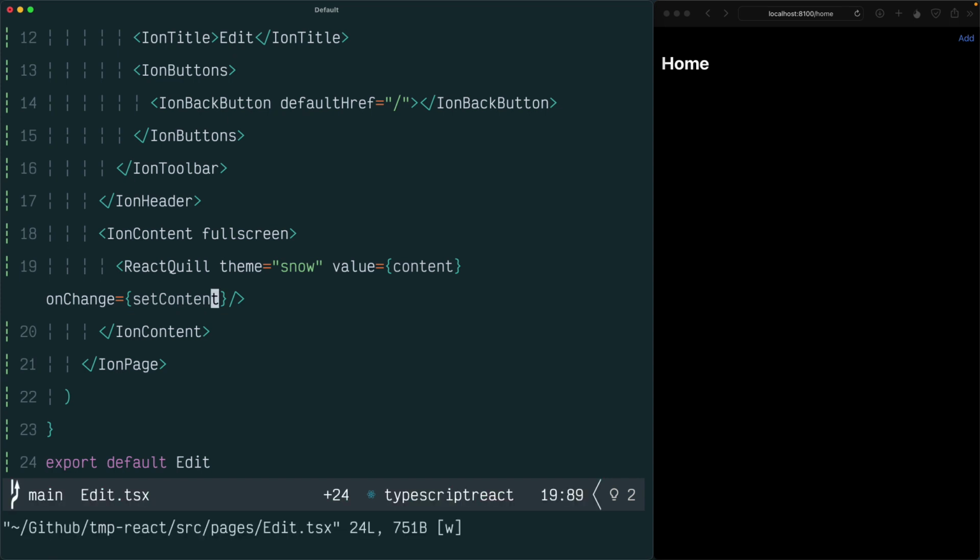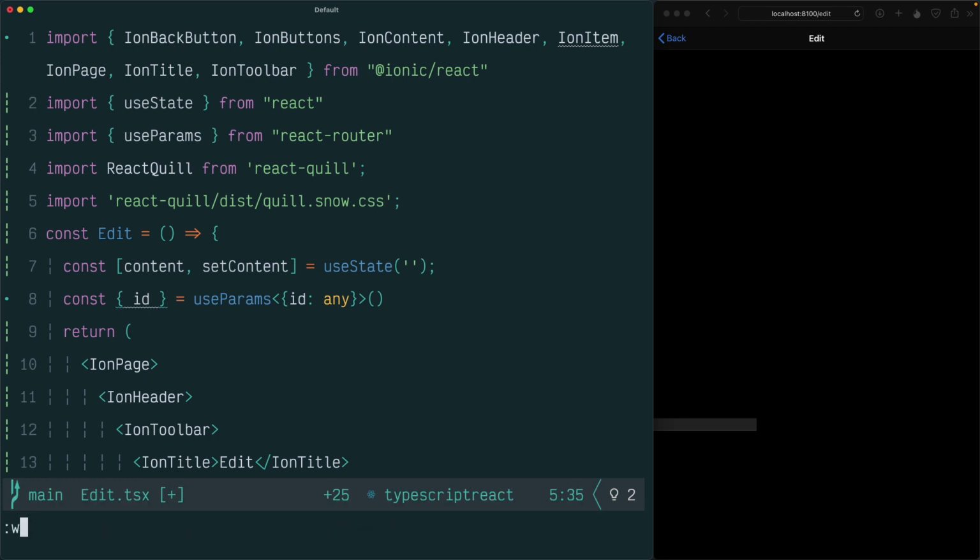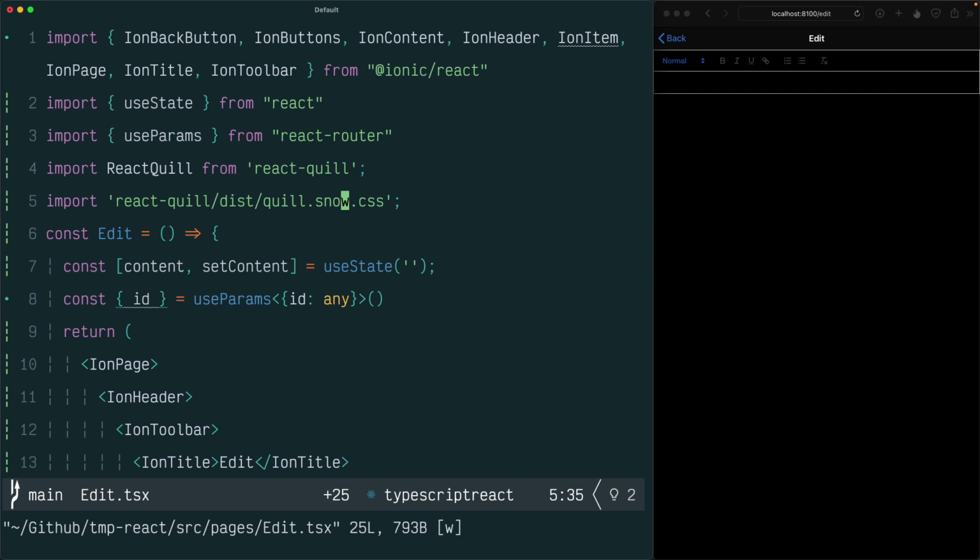Now, if we try to save this and then navigate to the edit page, our editor doesn't really look right. And that's because we have also missed the import statement for the actual Quill snow CSS. So these are the styles that we need. And then our editor starts to look a little bit better.